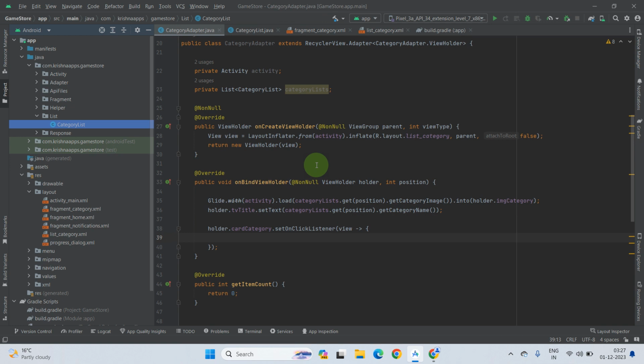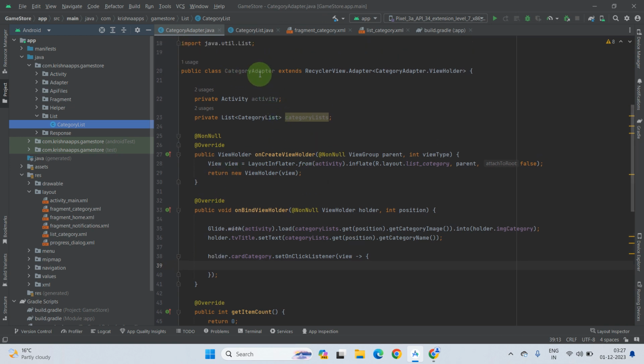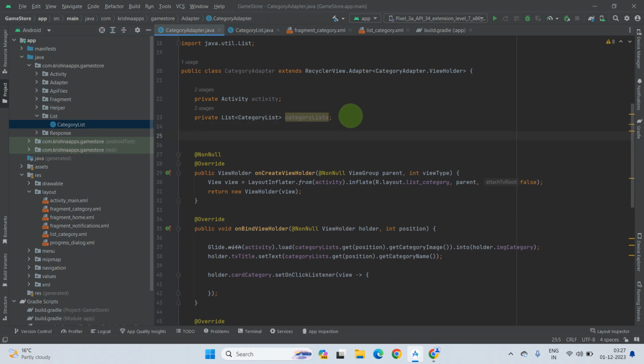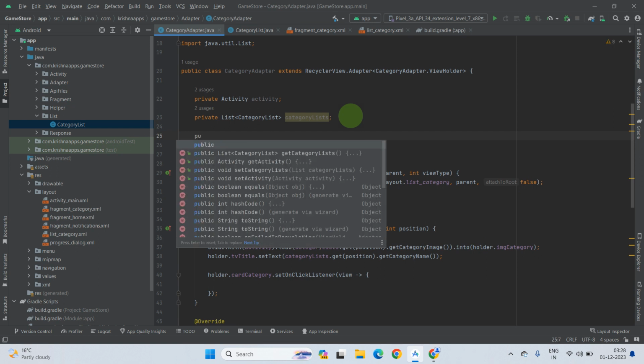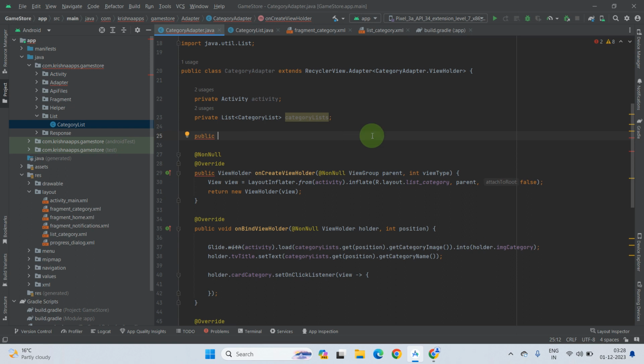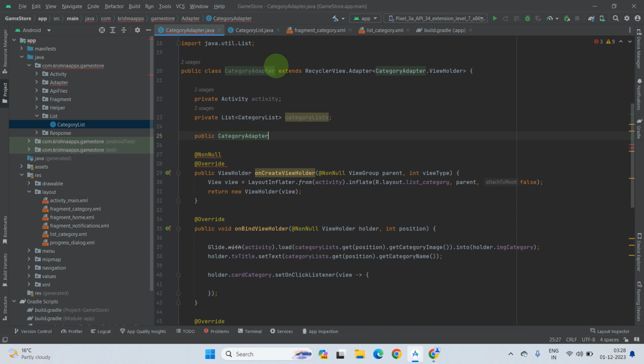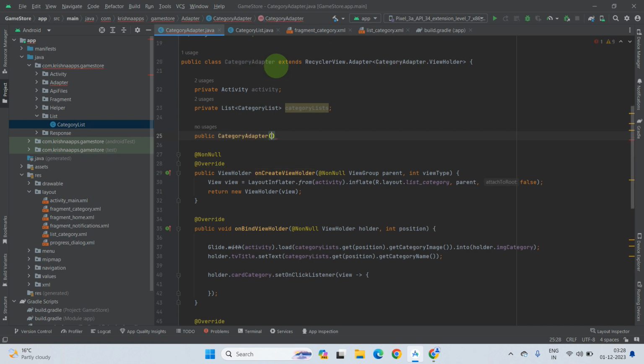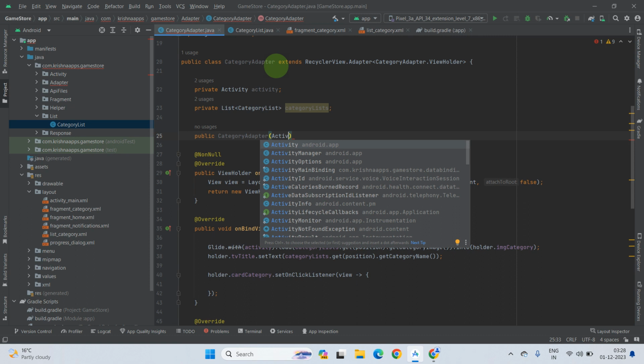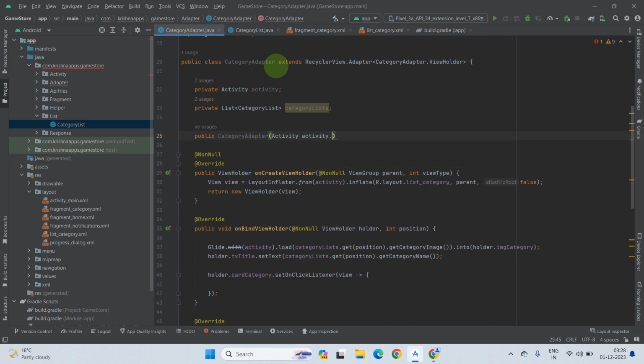First of all, we have to create a constructor for our category adapter class. Let's create it here. Type public, now type the adapter name, which is category adapter, and after that pass the activity context, and now pass a list of the category list.